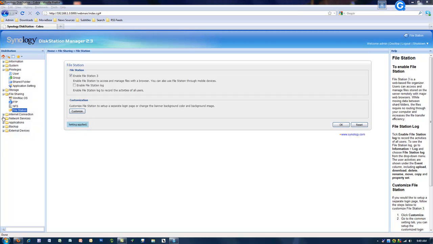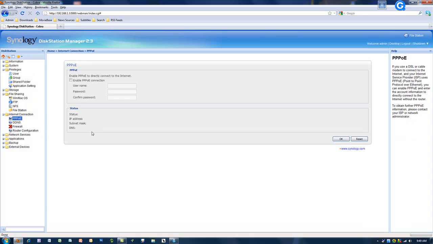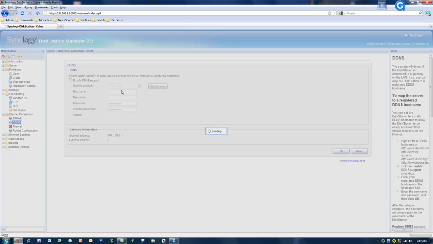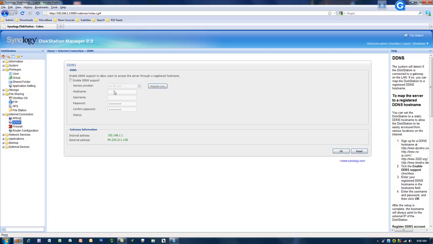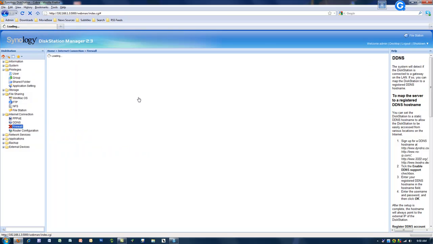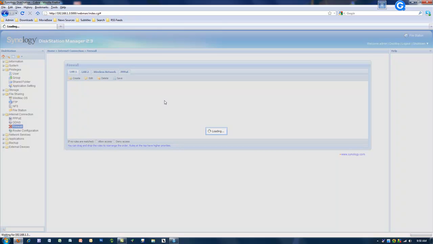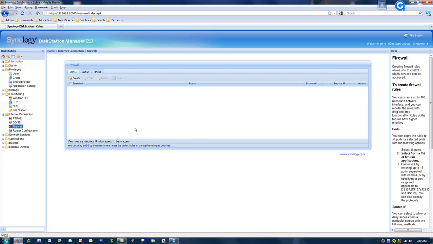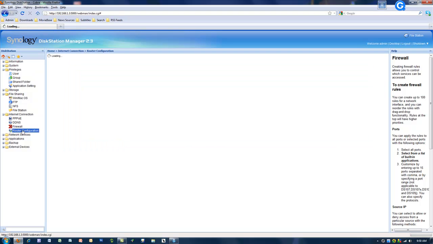One of the newer features on the Synology NAS is actually the internet connection. We were used to having PPPoE connection settings, but one of the things they added right now is the router configuration, which we're going to see in a minute. So PPPoE will make the connection with the internet for you. The DDNS is actually the online system that you can use to connect to the NAS from over the internet by using a DDNS service. There's a firewall option in which you can configure some rules to allow clients or defend your NAS against certain attacks and stuff. And the router configuration itself then.